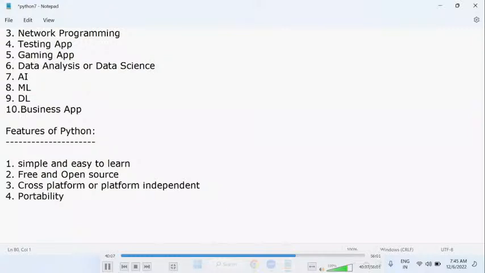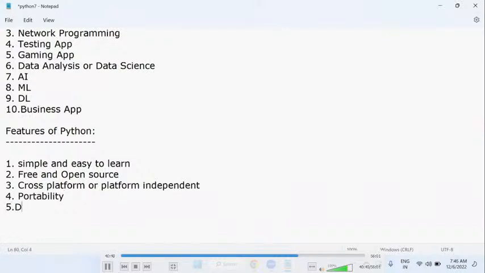And Python programs are portable. That means we can migrate from one platform to another platform very easily. So even after shifting to another platform, the result we get from the existing platform, the same result we will get on the other platform also. The result will not be changed. That is an accurate result. That's called portability in nature, Python programs by default.